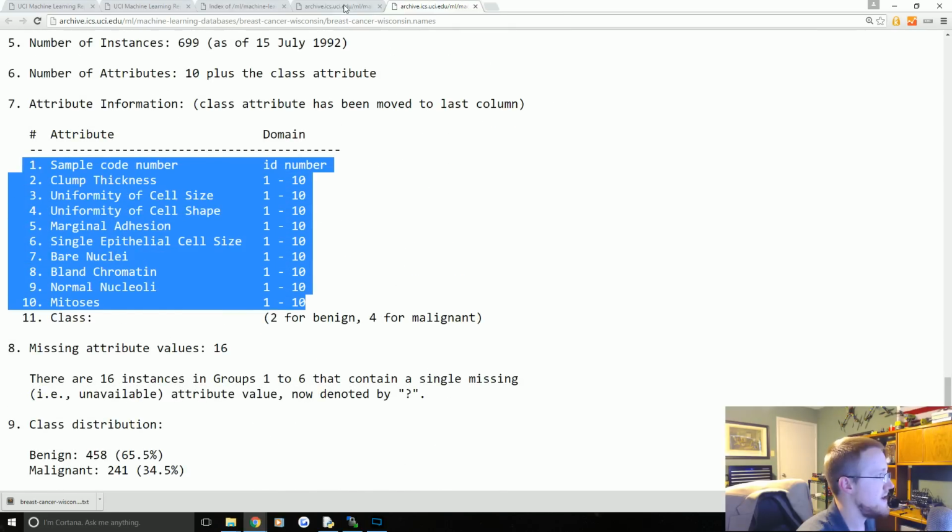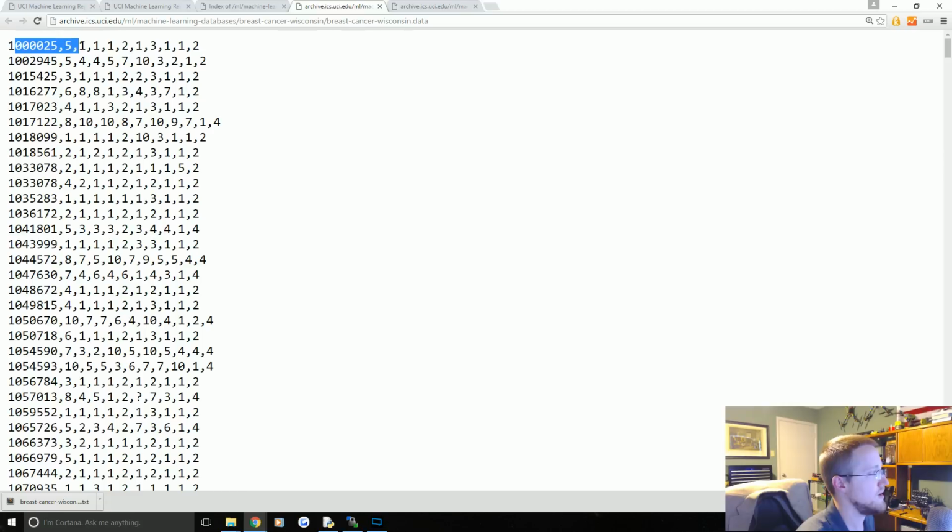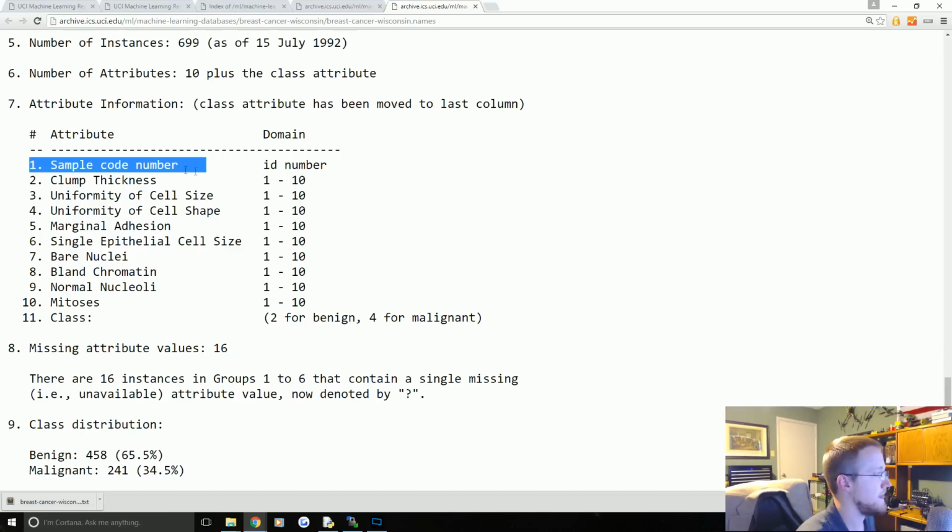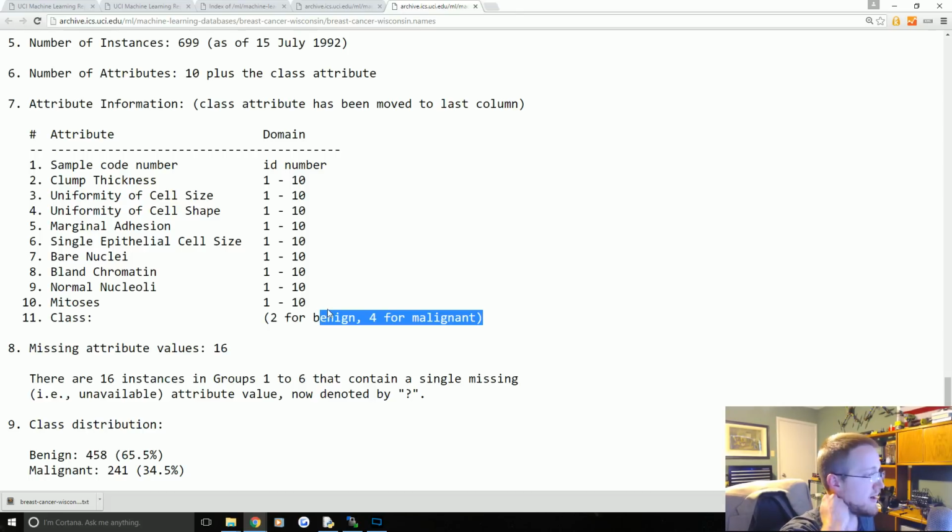The .names file. We didn't know what anything was, but if you come down here, you can see the first column is just the sample code number, basically an ID. The second column is clump thickness, and then uniformity of cell size, shape, and so on. You keep going down the list, and finally the 11th attribute is the class, which is either benign or malignant for the tumor. Benign or malignant is an attribute, but that's also what we're trying to predict, so we're going to make that the class, or the label, so to speak. Anyways, that's our data.